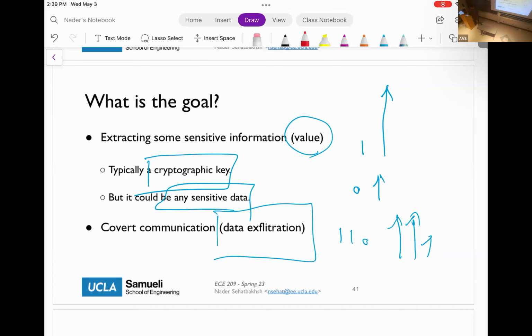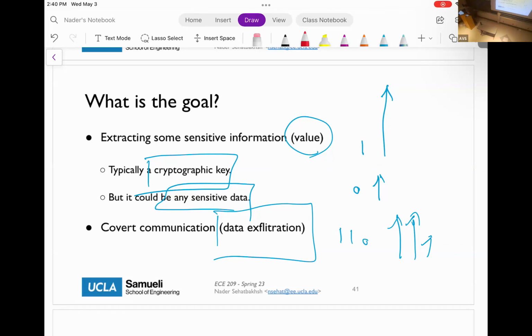Okay. All right. Any questions about the things that we discussed? All right. So let's go back to the discussion we started last week about side channels. I want to finish that discussion today so that starting next week we can talk about the new thing.